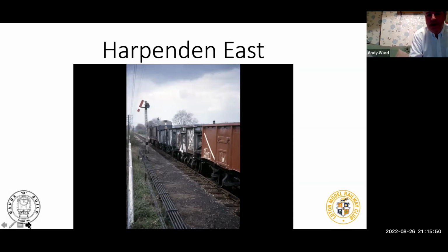And until a connection was put in the south of Luton, the line still had to be used. They still needed to get parts up from the main line that come off at Welwyn Garden City. So up until the end of 1965, the train still ran. And I believe this is the very last train. Again, it's a lovely picture there of the somersault signal, which I've built and made for my layout.